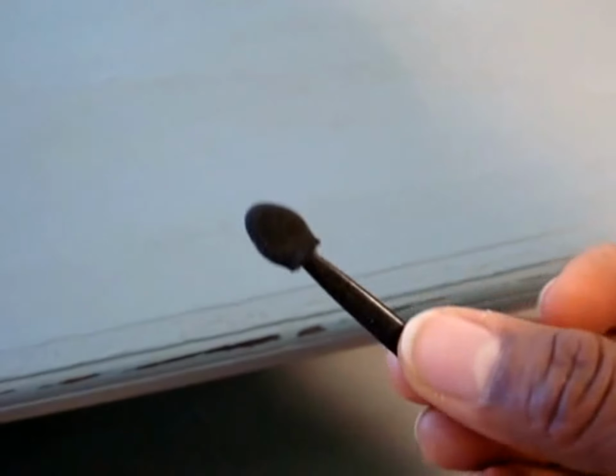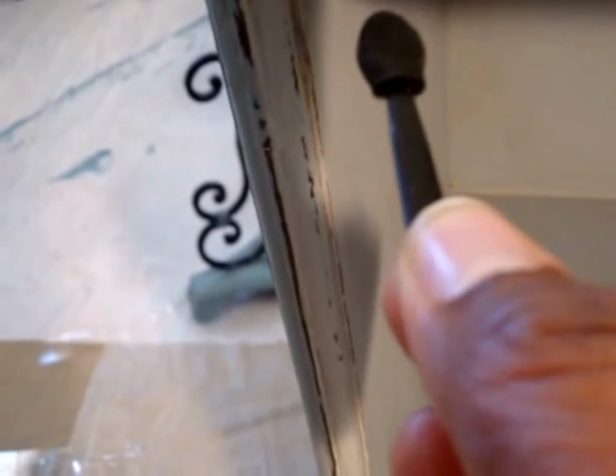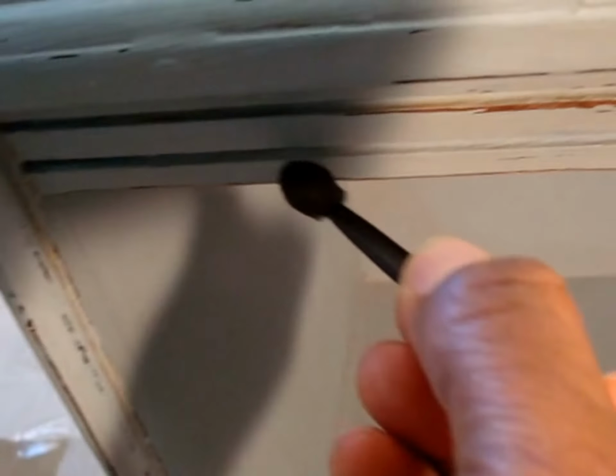The other thing that I found was the tool to have when I was doing the waxing process was this simple little makeup eyeshadow applicator. So when I got my wax into the grooves here and it was just a clunk there, I was able to just rub that out.